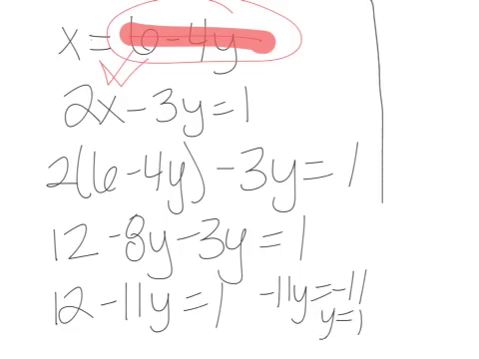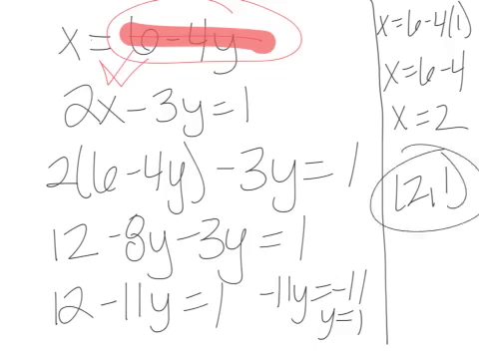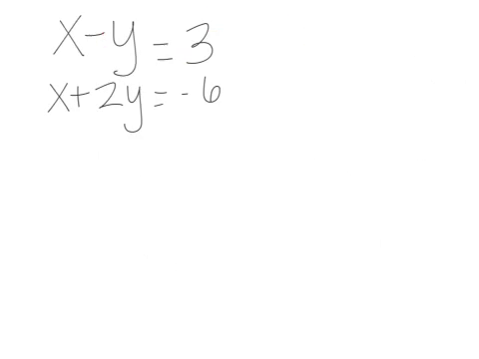Now, just like on the other ones, now we have to go find x. But we would have x is equal to 6 minus 4 times 1, which would be 2. So I would have the coordinate point 2 comma 1 as my solution. The only way that this is trickier is if I have two equations like these written in standard form, and I would have to rearrange one of them in order to get a variable by itself.